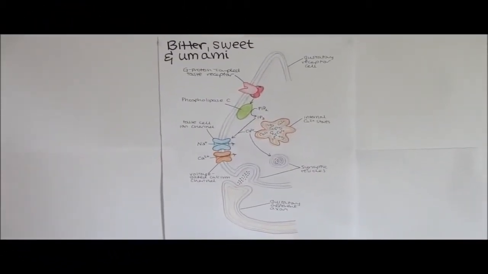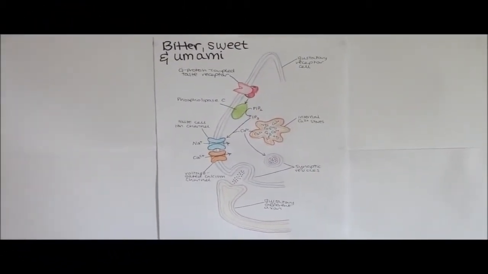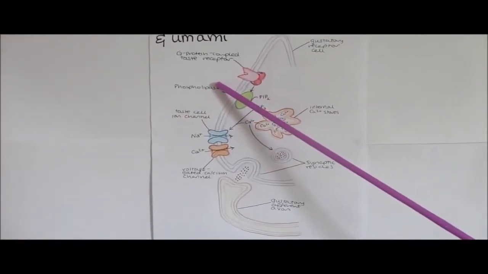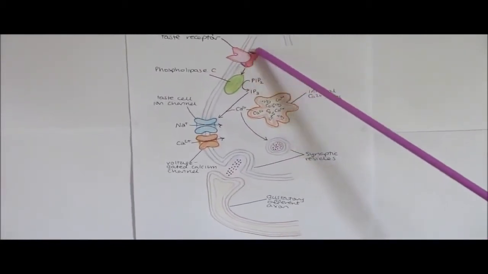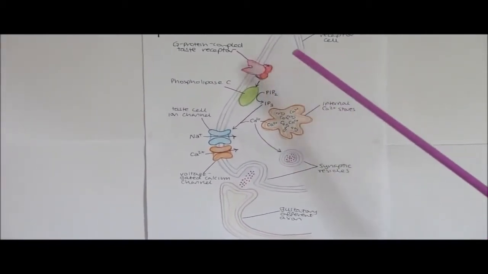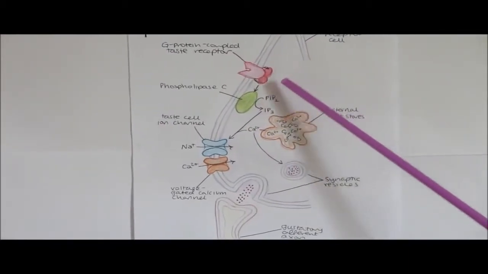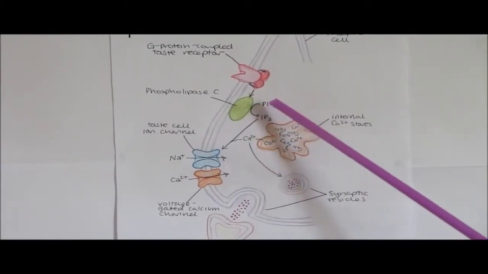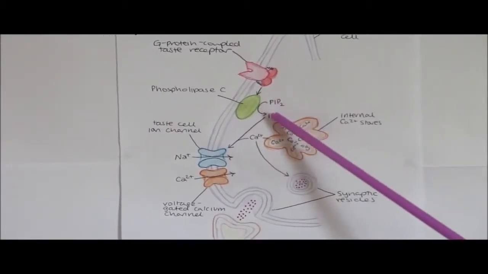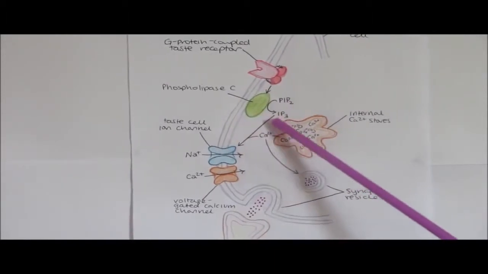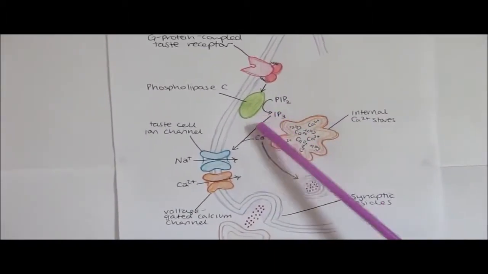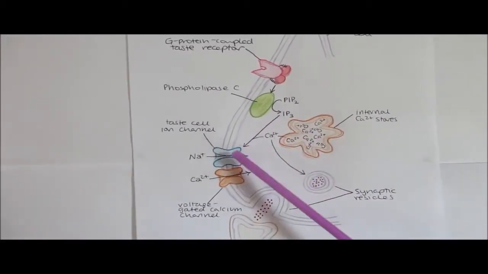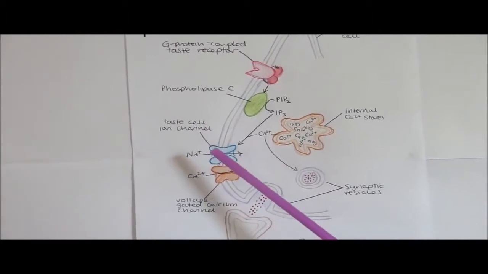The 3 tastes of bitterness, sweetness, and umami are transmitted via the same intracellular pathway. They all bind to G protein-coupled receptors to activate the taste cell. The tastants will bind to the GPCR to activate the intracellular G protein, which then activates phospholipase C. Phospholipase C will break down phosphatidylinositol 4,5-bisphosphate to diacylglycerol and inositol triphosphate. Inositol triphosphate is the important second messenger we are concerned with in taste. It will bind to a taste cell-specific ion channel, allowing sodium ions to enter the cell.